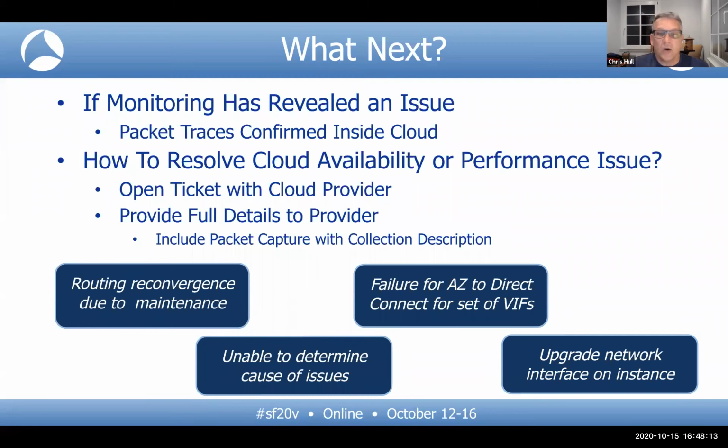One of them is, they took a device out of service, and that was the routing time to reconverge after removing it due to taking the device out of service. And they didn't think it would impact anything. We saw a failure in a particular availability zone that affected Direct Connect links. After we see these things, those kinds of events might even show up in alerts that they send out to their customers.